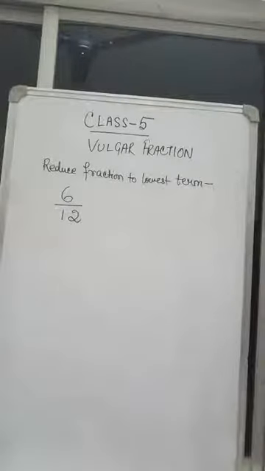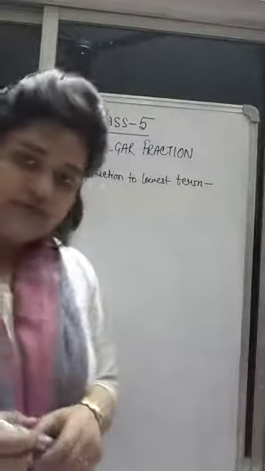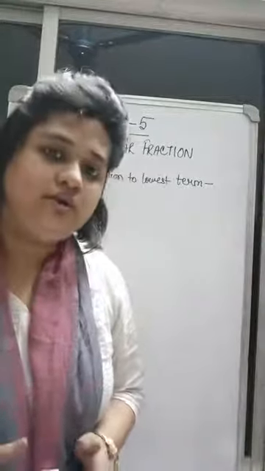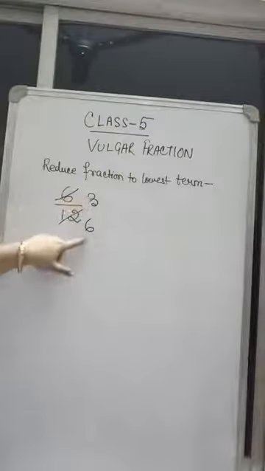Now how will you do this sum? First of all, see 6 and 12. You all have done division. Now see, 6 and 12 can be easily divided by 2. They both go with 2. So 2 into how much gives you 6? Cancel it and write 2 3s are 6. 2 into how much gives you 12? 2 6s are 12. So now the top part becomes 3 and the denominator becomes 6. So it is 3 by 6.